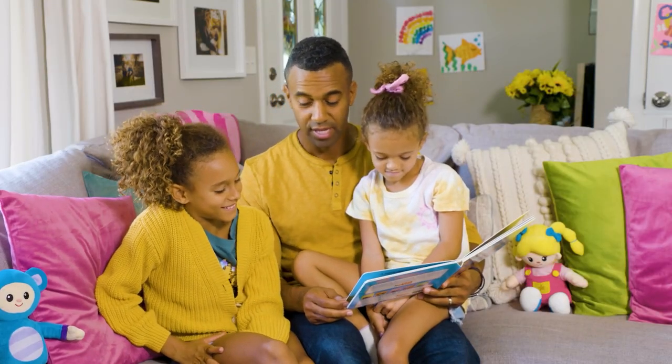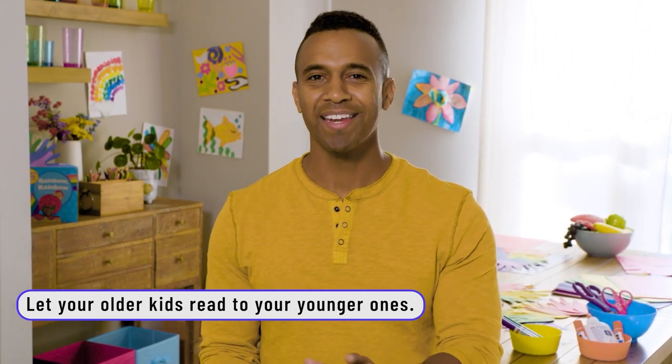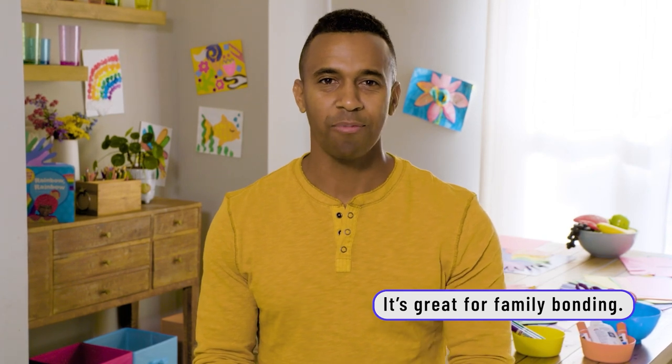That's pretty good though. If you have older kids and want to level up on reading time, try letting them take a turn to read to you or the family. It'll give them an opportunity to build some confidence, especially when it comes to reading in front of others.